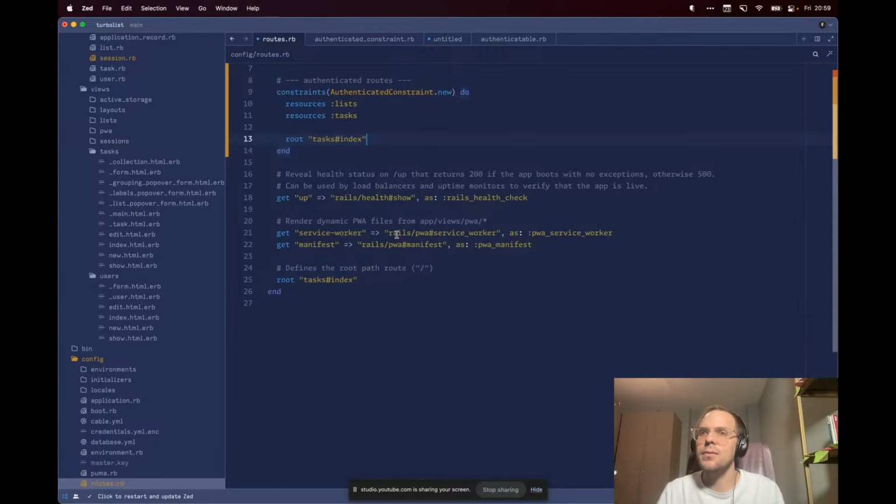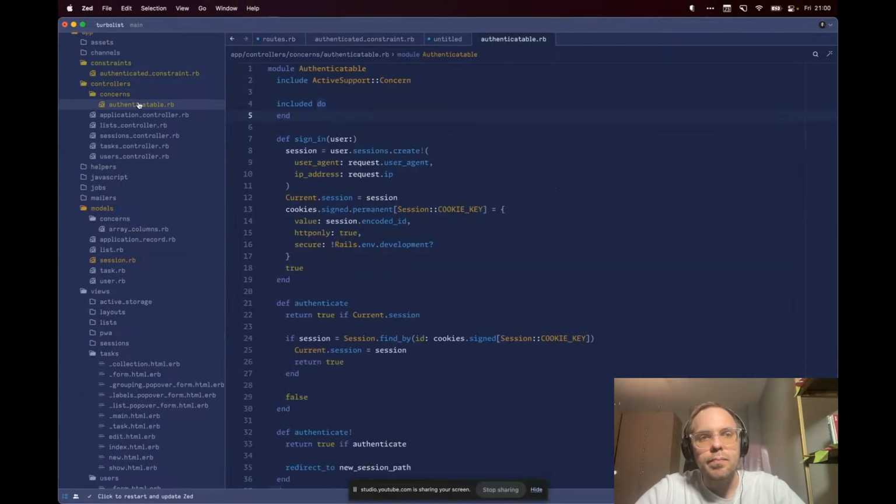Make sure you understand what has secure password is. How does it work? Why is it doing these things? Why might you want to set your cookies with these options and not other options? Why sign a cookie? Should you not sign the cookie? What are the pros? What are the cons? Why make it permanent? What does it mean to make it permanent? Why am I using a constant here? Why am I not just using a symbol?